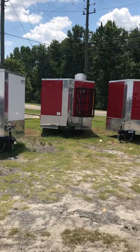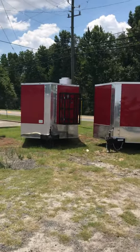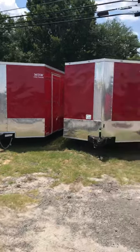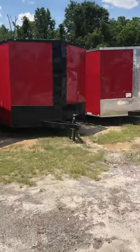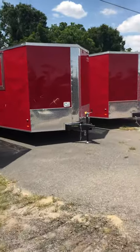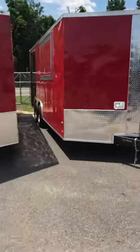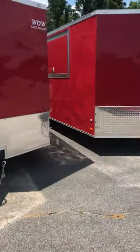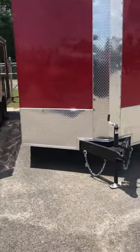Here we've got mostly our barbecue shells for all you people looking to smoke some stuff on the back, put your grill setups on the back of these trailers. If you can kind of see through here, we've got these things set up with porches on the back so you can mount your smokers, your pizza ovens, your fish cookers, whatever you want to do with these things.